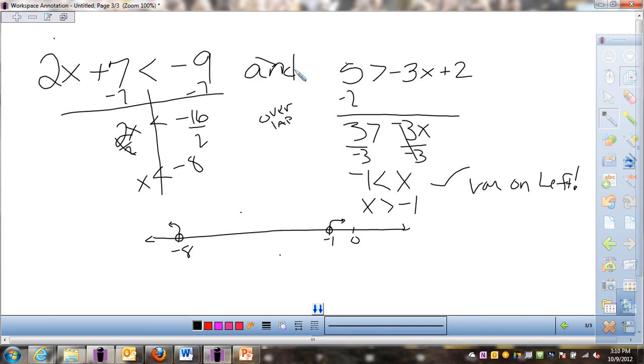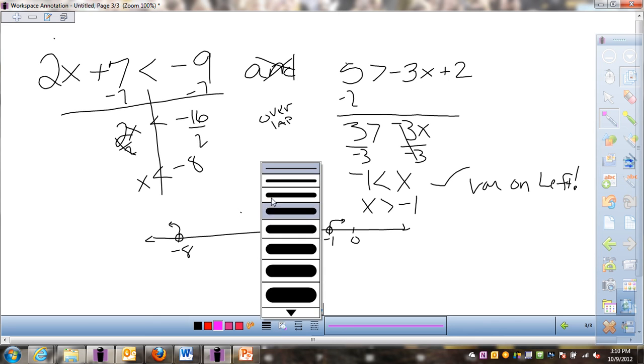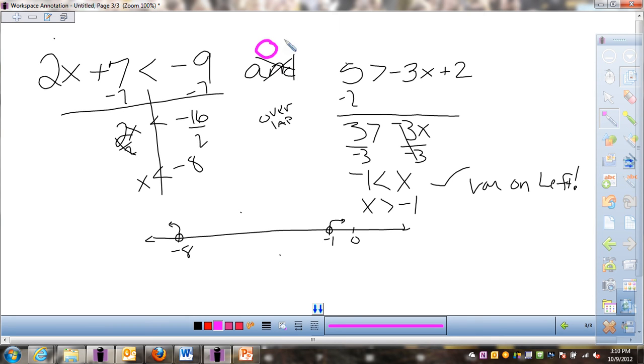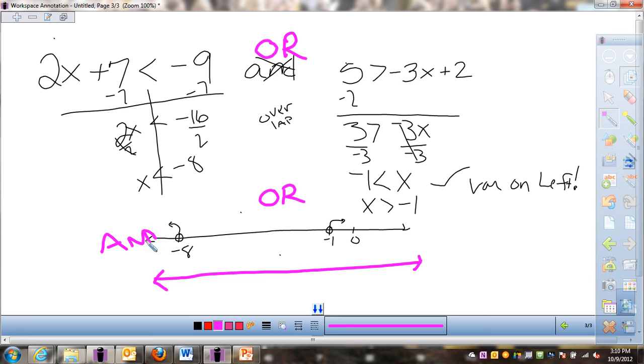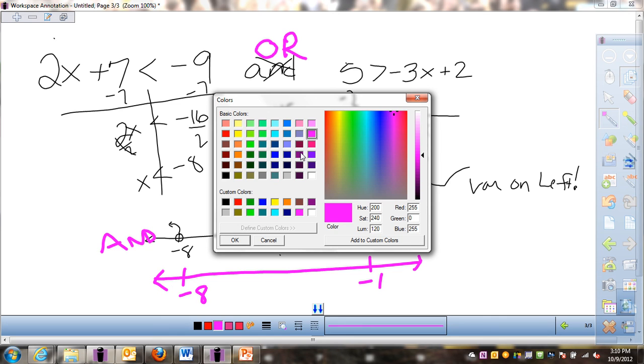Okay, so anyway, let's change this and to an or problem. So watch this. Instead of it being and, it's now going to be or. On an or problem, you do the exact same number line, and you would have solved it the exact same way, but instead it'd say or. So this was and, which was no solutions. But if it's an or, we put the negative 8, we put the negative 1. I'm going to make that a smaller line now. We're going to change the color because I don't like that. I'm going to make it blue.